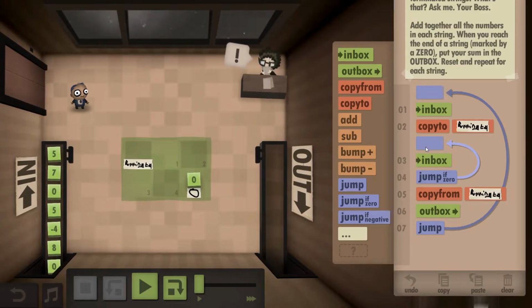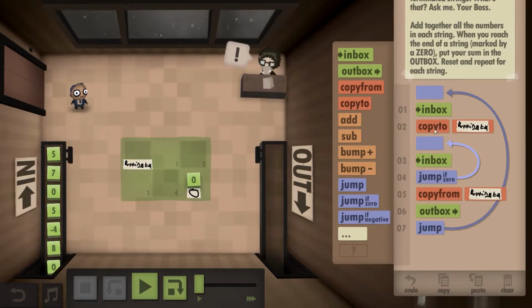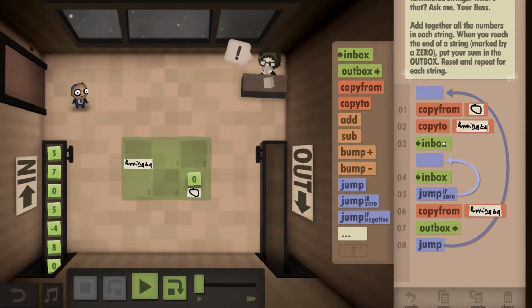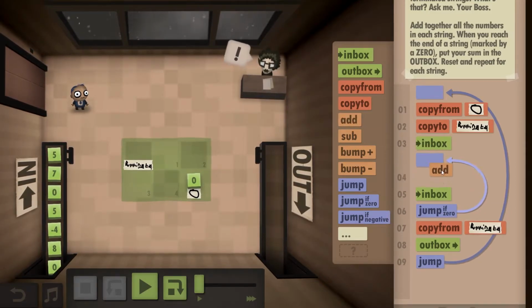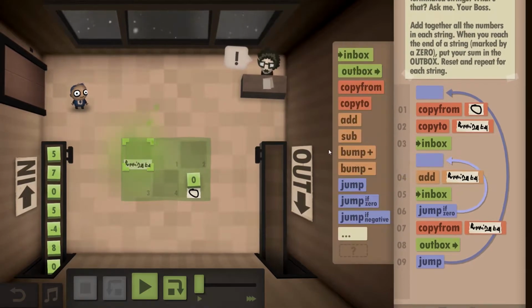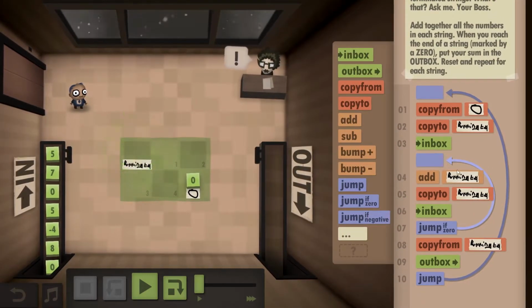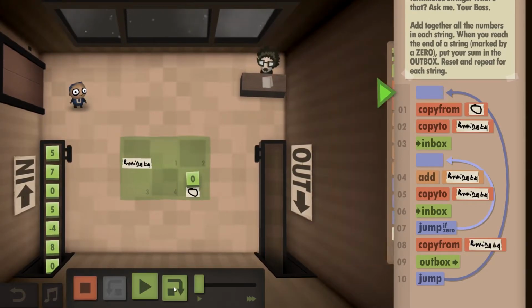Right, and then... oh, we actually don't want to do that. Darn it. We do want what we had before, because otherwise we have to do other silly things. Right. So, we're going to add that to the running total, and then we're going to copy it to the running total. And this should actually work, I believe. I believe this will work. So let's step through it and watch.